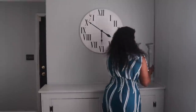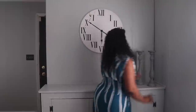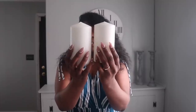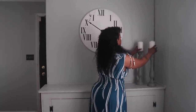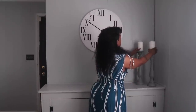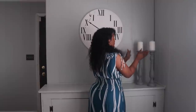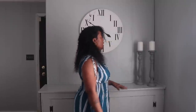So what I'm going to do is put these over here in the corner, and I want to bring them out some so they won't be so far back and can actually stick out. Then I'm going to take my candles right here, which are the pillar candles I was telling you guys about, and sit these right up here. Now these are a little wider, so I do wish they had some bigger, and they actually didn't, but I thought these were decent enough. So that's how this is looking right now.